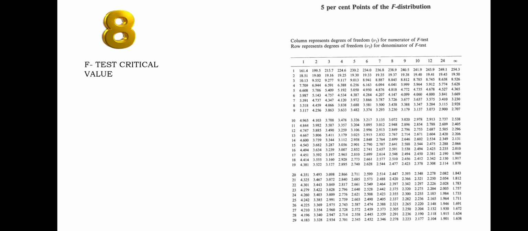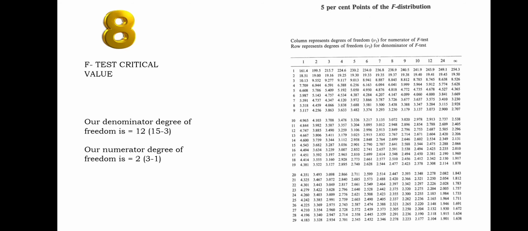In order to find out a critical value, we have to match two values. We know very well that we selected in the beginning how much fear we have that our sample will not represent the population. So always pick a distribution chart of 5%, because our significance level is 5%. So we know that between the group is always on the numerator and within the group is always on the denominator.